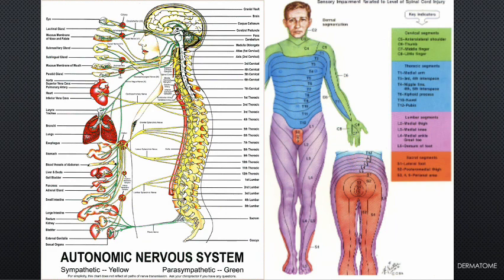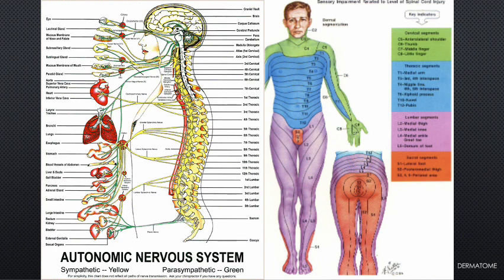So I mentioned in the previous slide the term dermatome. These are the circumscribed skin areas that are supplied mainly from one spinal cord segment through a particular nerve. Some dermatomes overlap. If one nerve is severed, most of the sensations are then transmitted by the one above or the one below, so they help to compensate. But we do use these useful landmarks of the dermatome to help us understand the body's functioning and sensation.